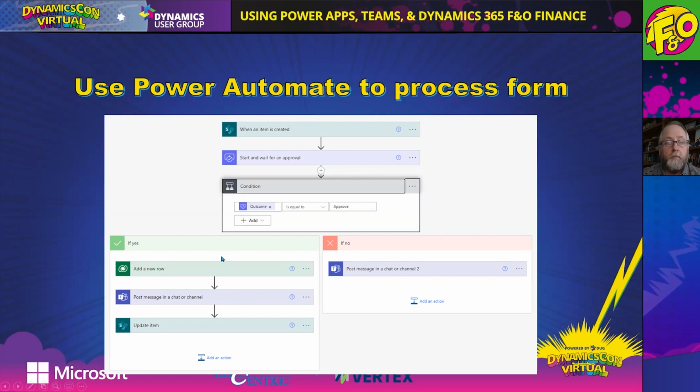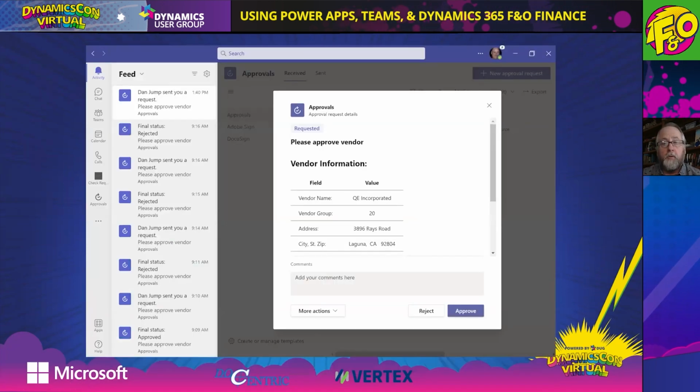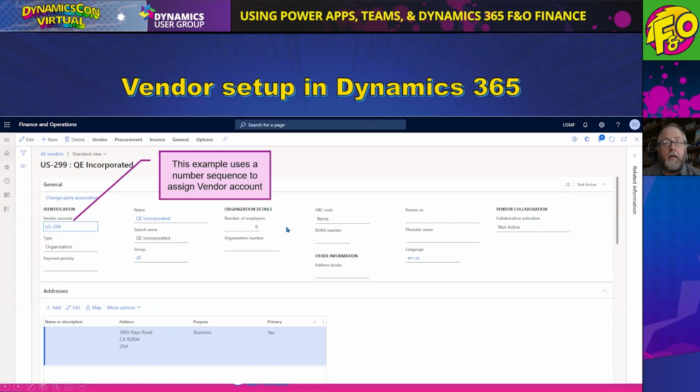And the key is to remember you can be adding information into D365 this way. This is what it's going to look like when it moves to the approval process. Once that approval takes place, it goes into D365. Now, to make this straightforward for my users, I use a number sequence to assign the vendor number, so they're not having to assign a vendor number in the process.